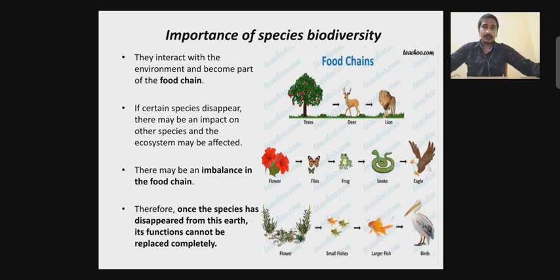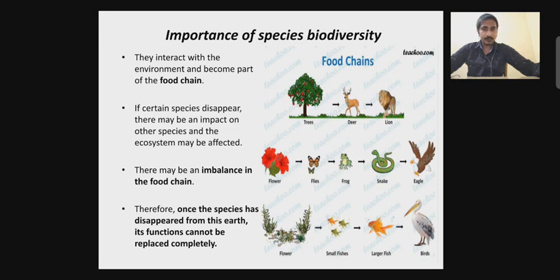Now you see, if there are lots of butterflies, they will be obtaining nectar very soon from the flower. This will in turn affect the area. So for controlling the butterflies, there needs to be another variety of species, that is the frog species in this case. Now if there are lots of frogs in a particular area, then they will eat away all the butterflies, and in turn the flowers will get affected, isn't it?